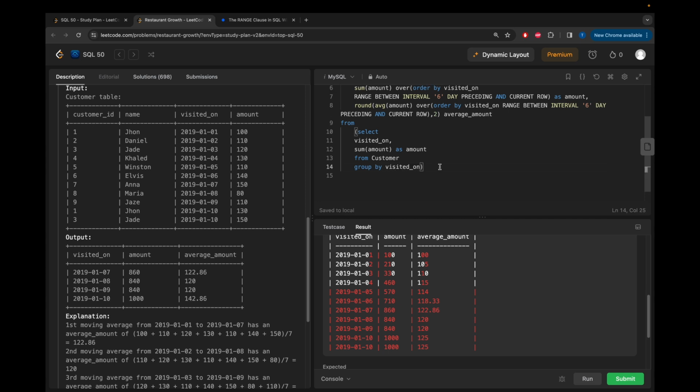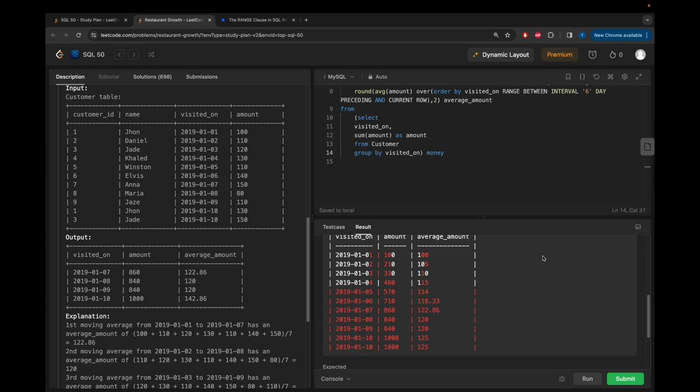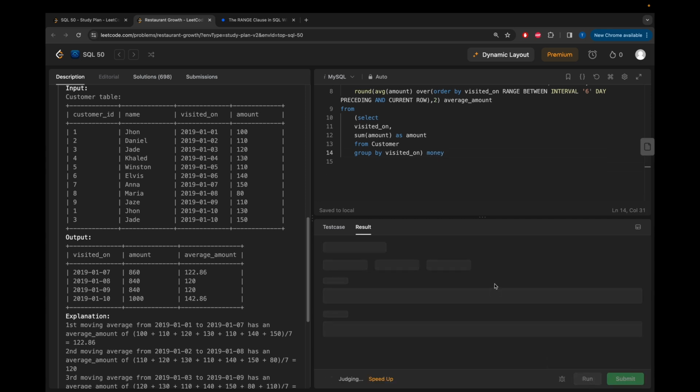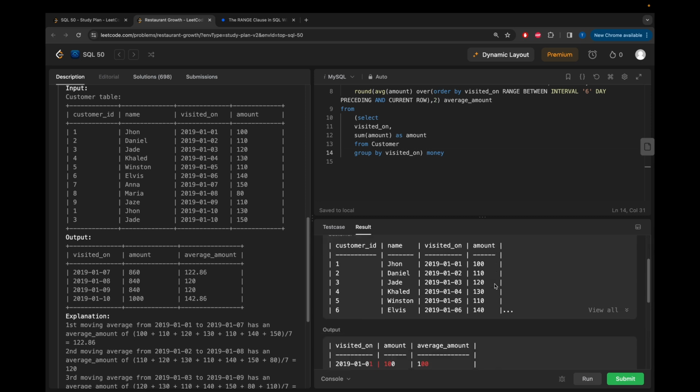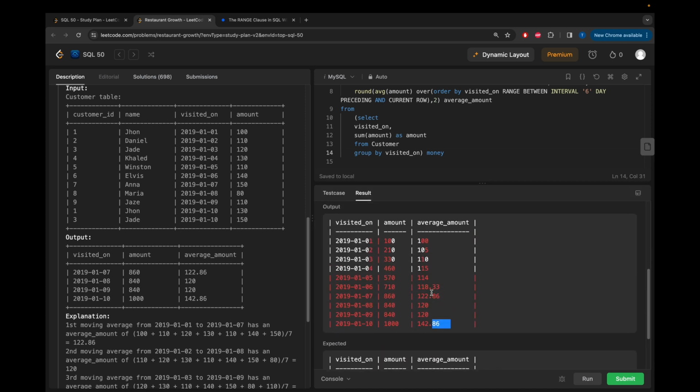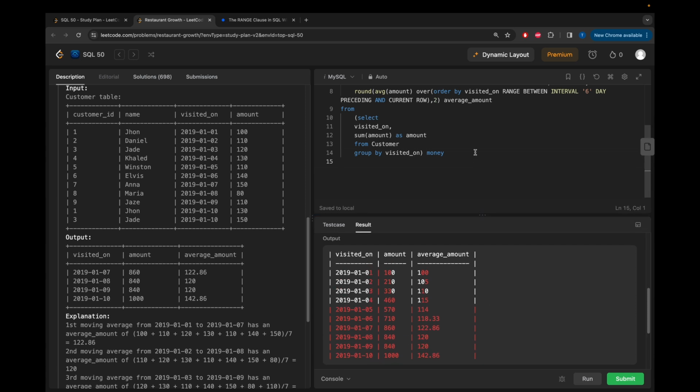All right, so I will call this money. I will run that again. So the average for this date is more accurate versus before when I didn't sum the amount for this date only. So we only want the unique date. We don't want the duplicated date from money.